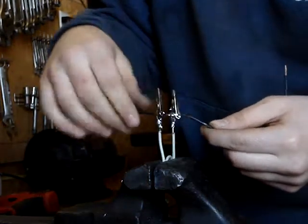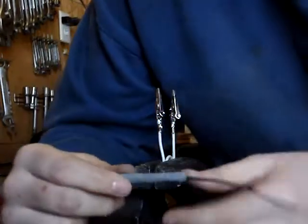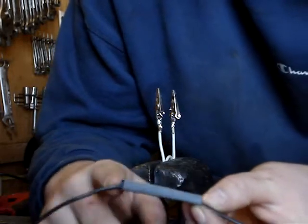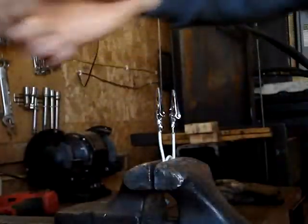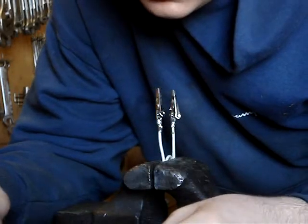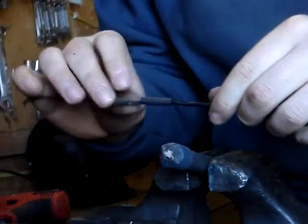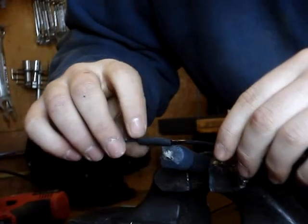I'm actually melting my insulation a bit there, but it'll be okay — that's what you put heat shrink on it for. You want to take a propane or map gas torch; even a match will sometimes work if it gets warm enough. You just want to shrink this. I'll see if I can do it with a match first. And there you go — you have a joint that will not corrode. You can also take your soldering iron to shrink the heat shrink.